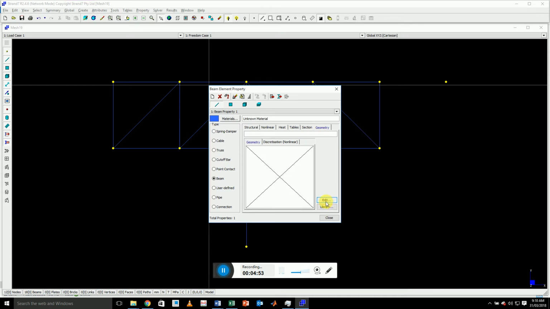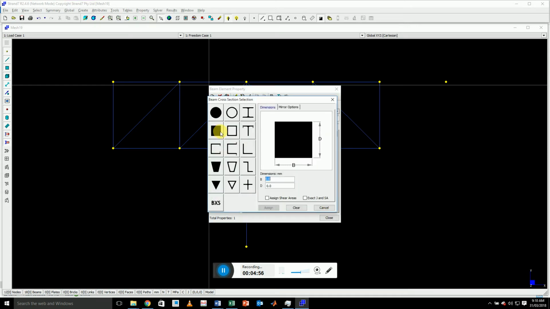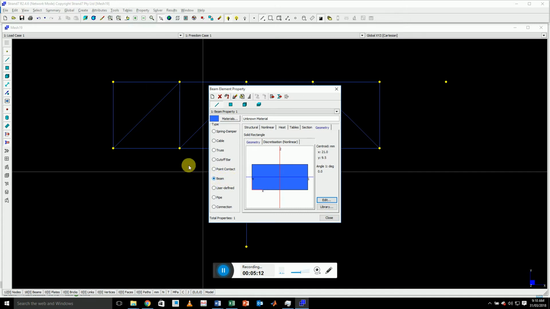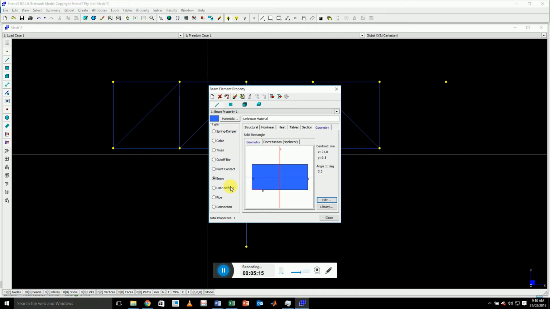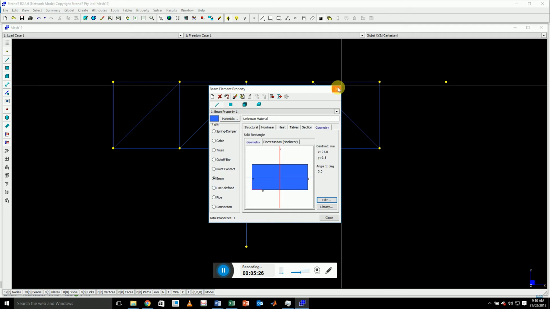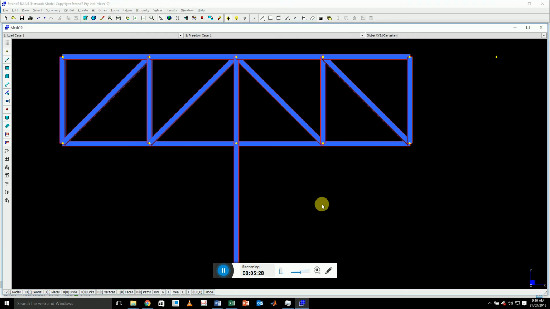Okay, so you can go geometry, edit, pick a cross section, make it 42 by 19. Again, I'm in millimeters. If your units are different, that might cause you problems there as well. I'm going to leave it on beams for now. Remember, beams mean fixed joints everywhere, and trusses mean pin joints, okay? Your truss had pin joints, so that would be a truss that you'd want to select there. I'm going to leave it on beams just because it makes the results a little more interesting. Hit F3, that'll redraw for us. Now we've got our members.